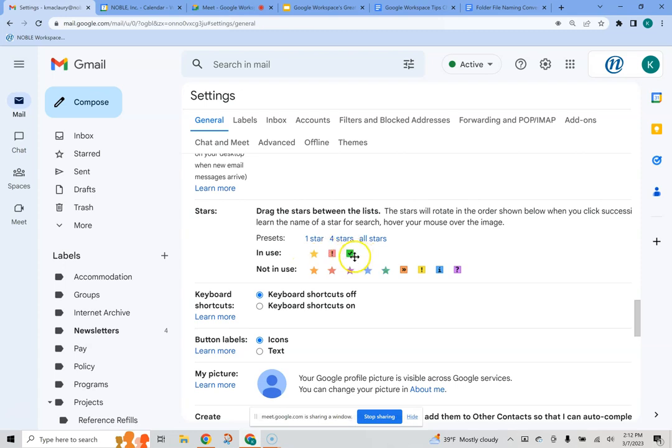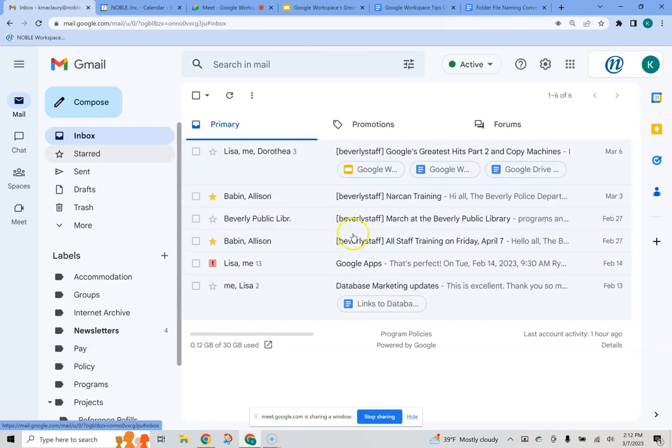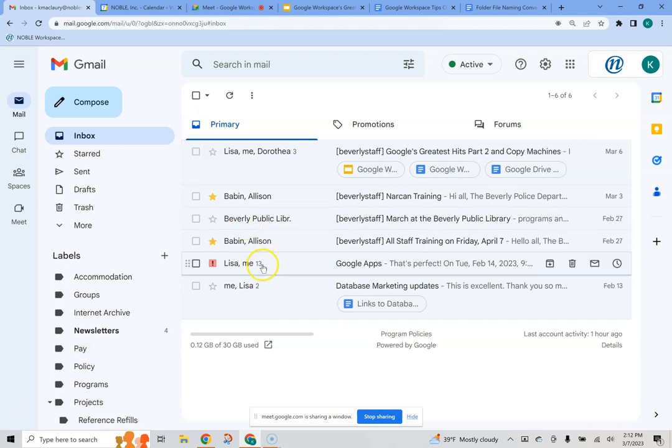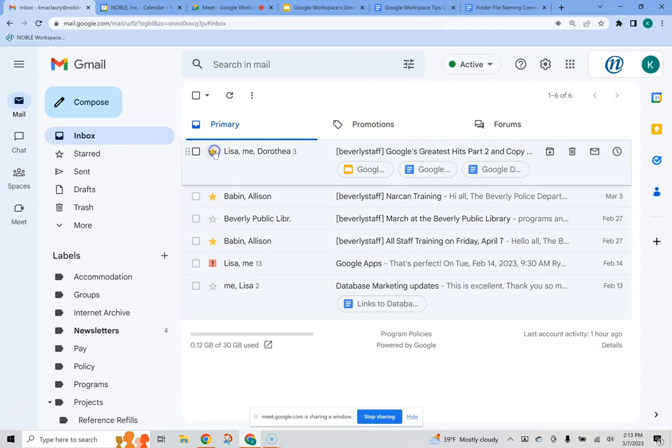The way these function is that when an email comes in, there is a default star that you can add to it. If you enable these additional stars, what I like to do is, if there's something that has an action item in it, I need to make sure it draws my attention more in my inbox. All I have to do is click twice and it will add, I like how this is called red bang, a red bang to this email.